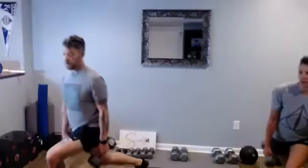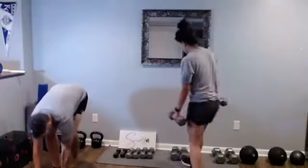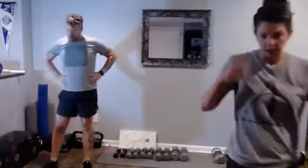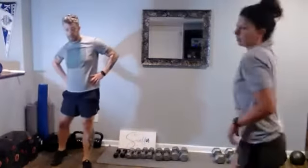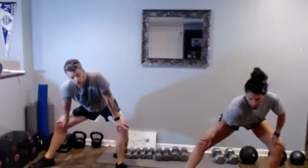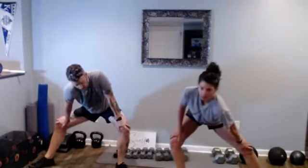Two, one, relax. All right, up next, we've got some upright rows and some sumo squats. So we want to make sure those hips are ready for this. So just really quickly, we're going to take a wide stance and then just kind of rock side to side here. We didn't do a lot of hip openers in our warm-up, so we're going to do just a little bit right here before this exercise.